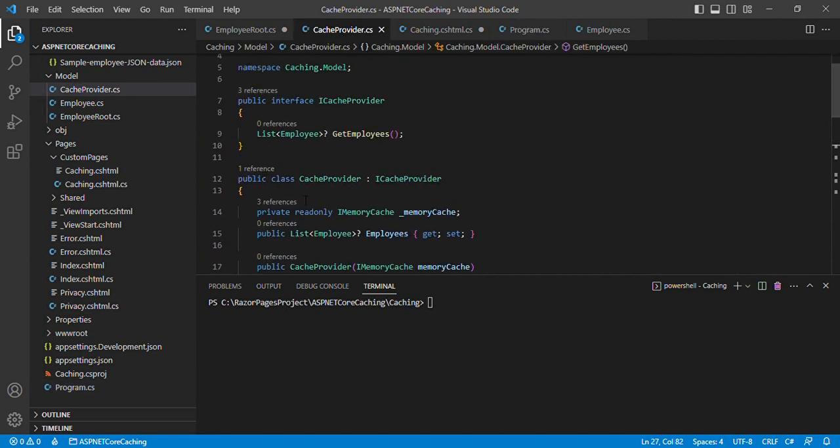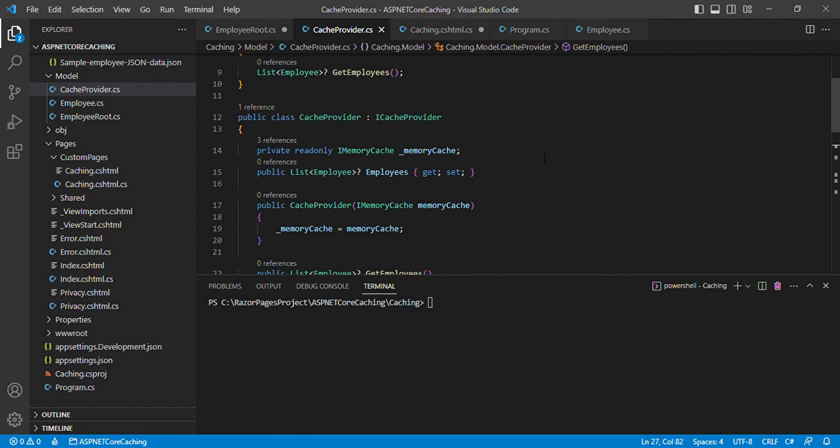So here you'll come back and look at CacheProvider. If you understand object-oriented programming, inheritance in object-oriented programming, you will understand that actually this makes sense, because CacheProvider is actually ICacheProvider, as CacheProvider does implement the interface ICacheProvider. We say implement here because this is an interface.